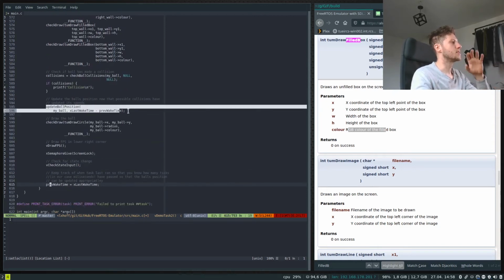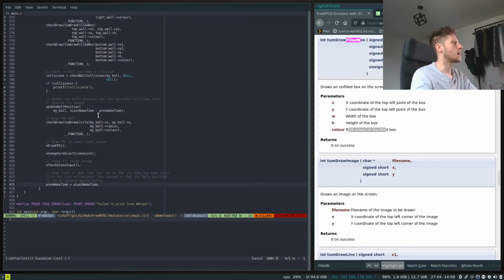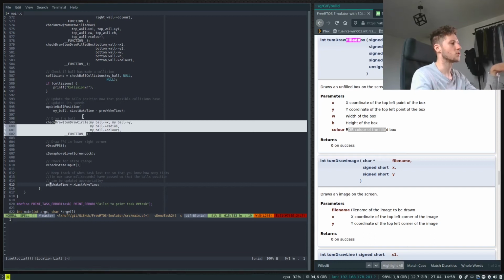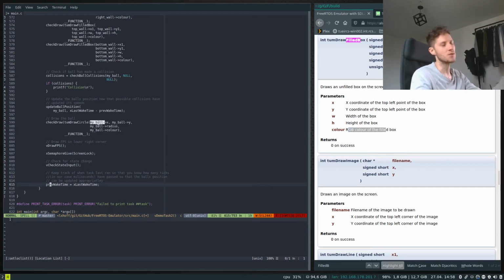And then I update my ball position, again part of the TUM ball thing, and then I'm drawing the ball. I've updated its position, and so this call will actually change the x and the y's, and once that is changed, I can draw the ball, draw the circle. This works in the very same way, in that I have my ball object that stores all of the important parameters for this object, which are then drawn using TUM draw circle, draw FPS.